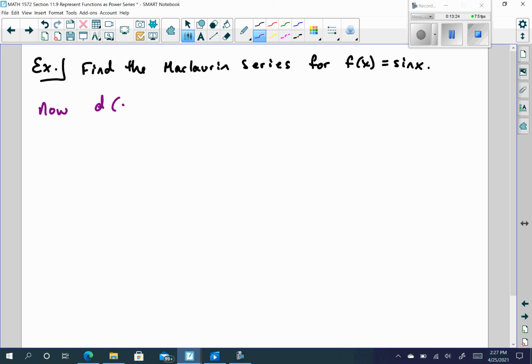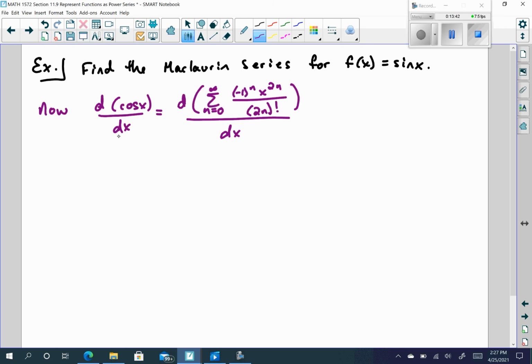So if we were to take the derivative of cosine x dx, that means we're going to take the derivative of that summation that we just found, negative 1 to the n times x to the 2n over 2n factorial. So here we're going to get a negative sine x. Now remember, when we take the derivative, our first term goes away, or we lose it. So now the sum, go back to section 11.9 on this, the sum as n goes from 1 to infinity. So we're going to take the derivative of this, so now this just becomes, again, this negative 1 to the n, and then 2n factorial, that's just a constant, so that's all going to stay there.